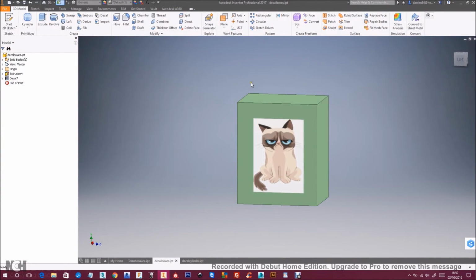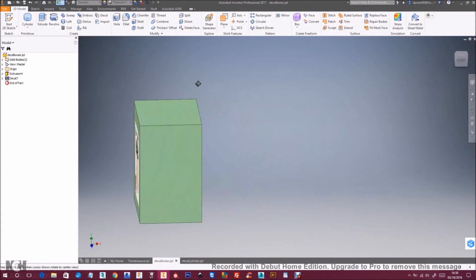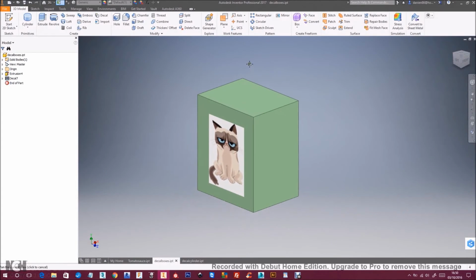Last example is about the connection between the decal tool and a normal of a working plane. Each plane comes with two sides. The one is positive and the other is negative. Inventor shows and identifies the two sides with different colors, orange for positive and blue for negative. To make it simple, normal is a vector setting which side of a plane is positive and which one is negative. Let's try to apply a decal on the rear face of the box.